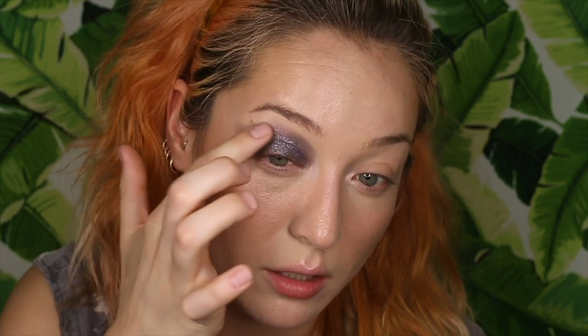If there's something that I need to fix, like this shape is coming a little bit further down than I wanted to, I can just fix that easily with a concealer brush. I'm just trying to work up the opacity of the shadow so that I can blend out the edges with a brush and not have to touch the center of the lid where that pigment's really packed on.